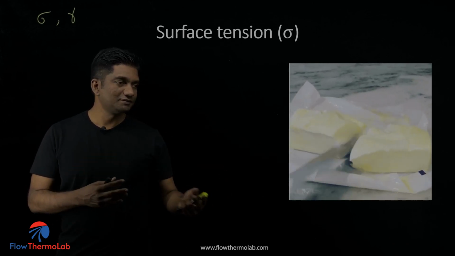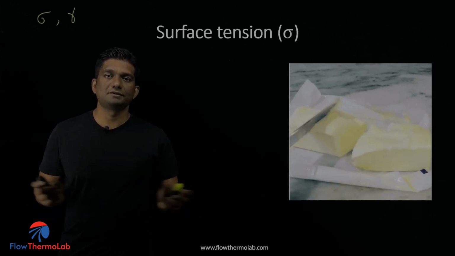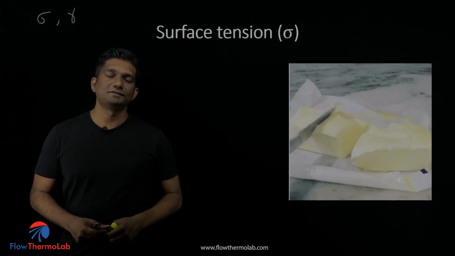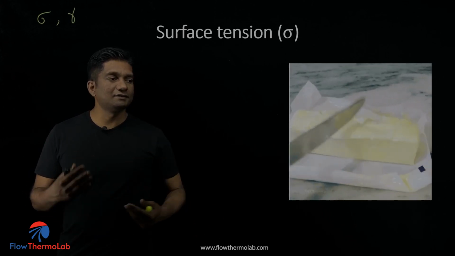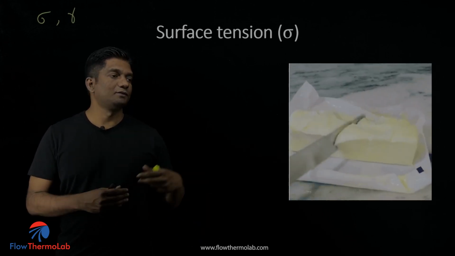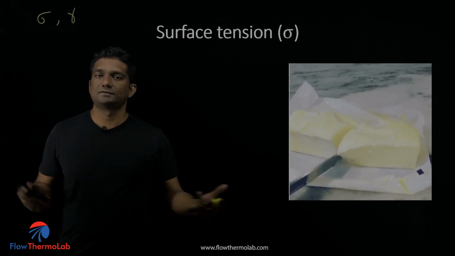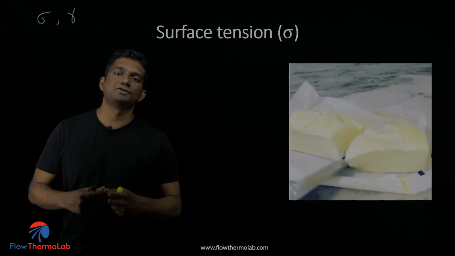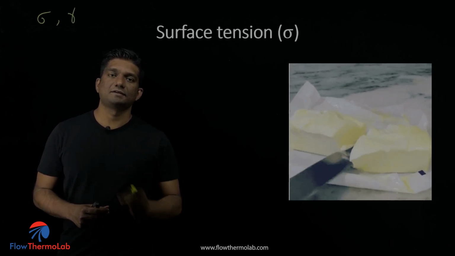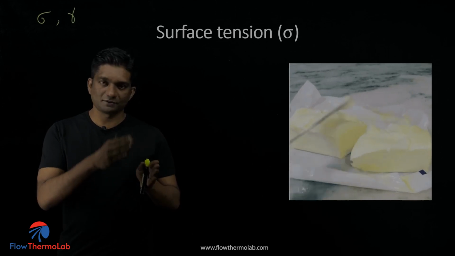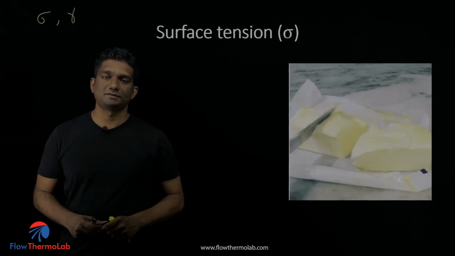If you look at this from a mass conservation point of view, mass is conserved; it is broken into two pieces and the mass is conserved here. And there is nothing else: it is not melting, there is no chemical reaction happening, and there is no heating up happening. None of this. So where is this energy going? The energy is going to create that surface. So you have two surfaces now, one on the left hand side and one on the right hand side. You created two surfaces.